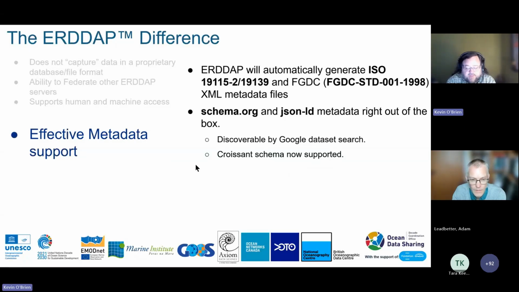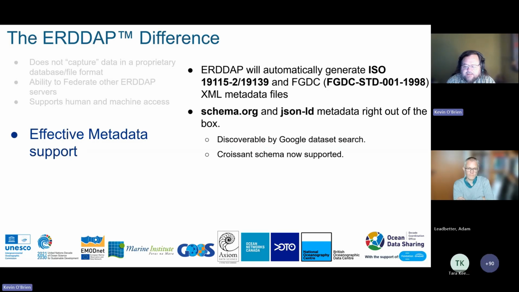Metadata is huge. It's a big issue. ERDDAP has many features that provide excellent metadata support for users. So when your data is in ERDDAP and you have properly filled out the metadata in the dataset configurations, that means that ERDDAP will automatically generate ISO 19115 compliant metadata, as well as FGDC compliant metadata automatically. So it's already in there. You don't have to do your own ISO generations. It's super useful for harvesting or discovery tools, etc. Not having to manage your own ISO output, I think would be, well, for me, it's amazing.